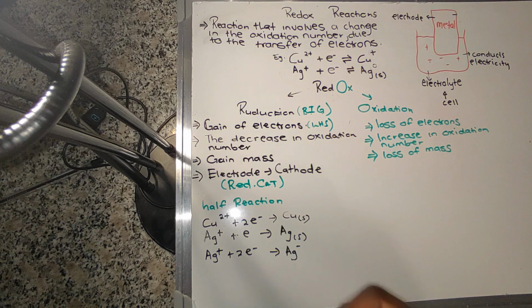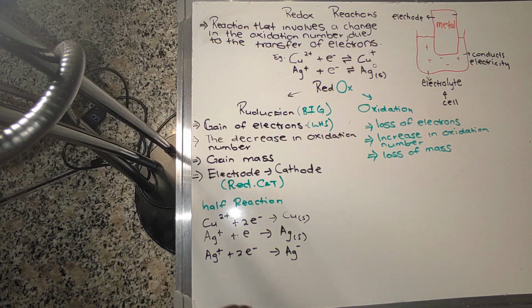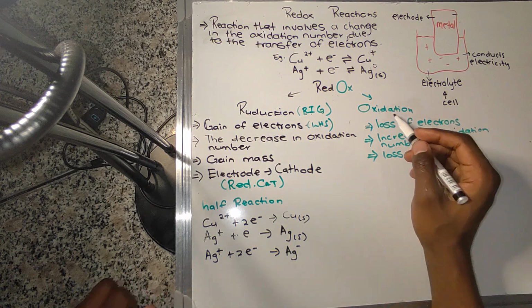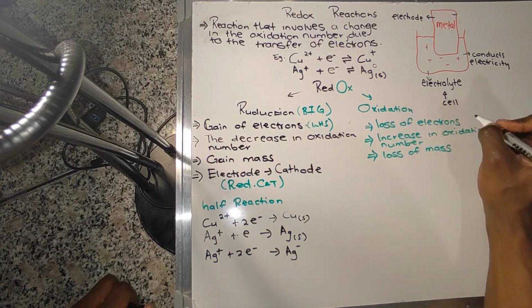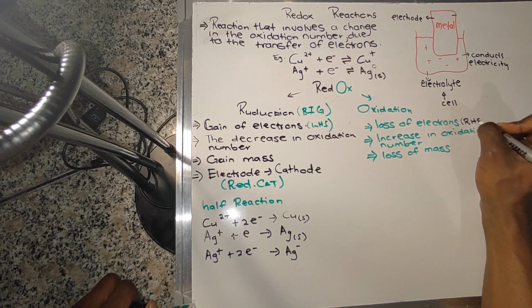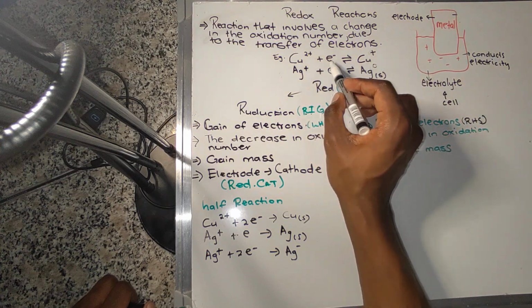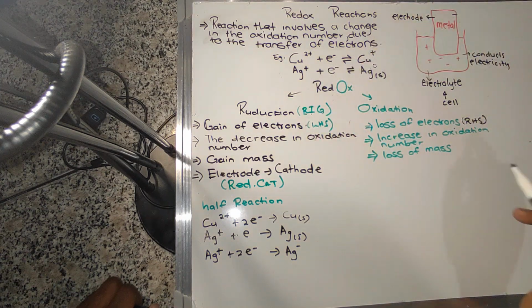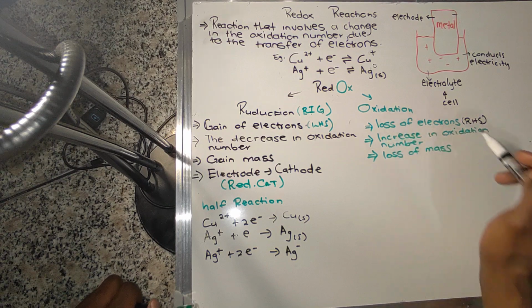As I did say, if you understand reduction thoroughly, the other reaction will be the total opposite. So now we define oxidation as a loss of electrons. So we're going to see a loss of electrons because the electrons would now be written on the right hand side. If you write the reverse reaction, this electron will now be on the right hand side. And an electron on the right hand side means that the electrons are lost.